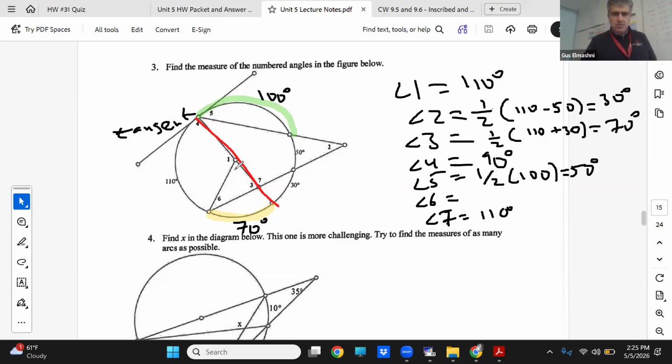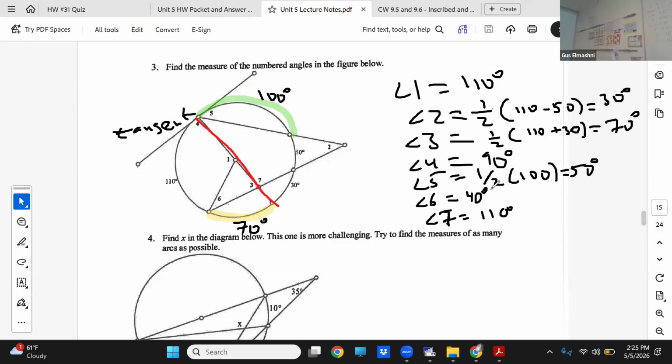Oh, I got 32. Oh, yeah, you do like the full. I think 3 is... All right, let's talk it out. Angle 4, I should have told you that it's a tangent line. They have a tangent line, so that's angle 4, and that's a radius. So it's 90, right? Yeah.